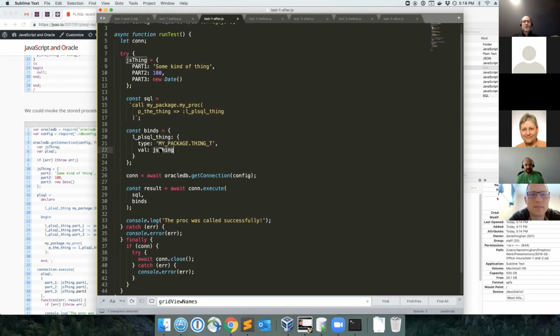And so then the value. It's worthwhile saying why, and that is because there's a cache of the object type in node-oracledb to avoid having to do those round trips I talked about backwards and forwards. The cache is based on the fully qualified name. So if you don't use a fully qualified name, it's not going to match in the local cache in node-oracledb. It's going to go to the database to try and find the type definition, and come back.